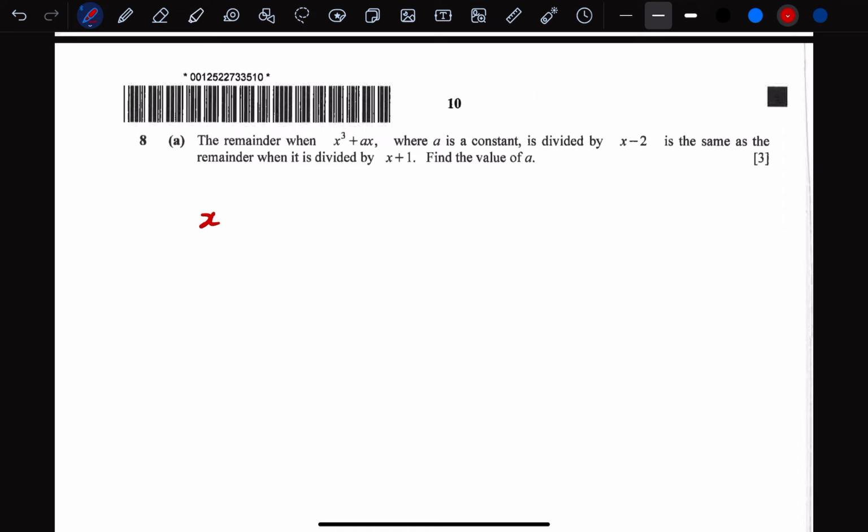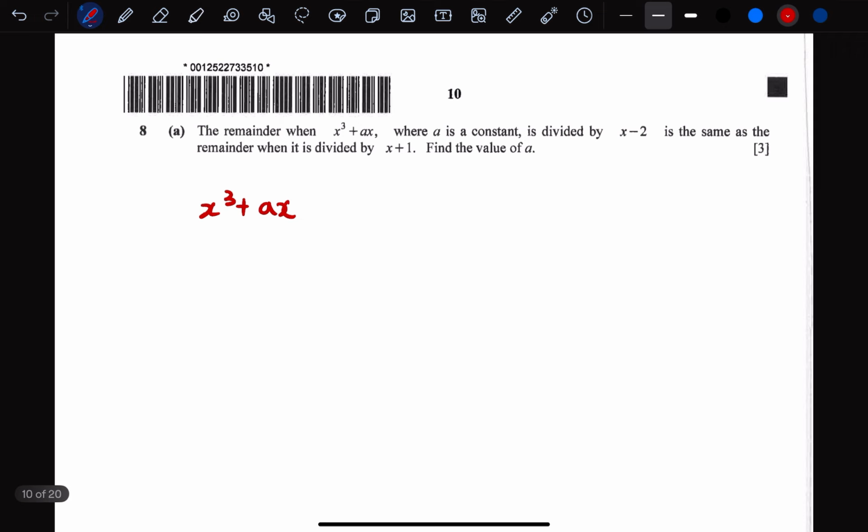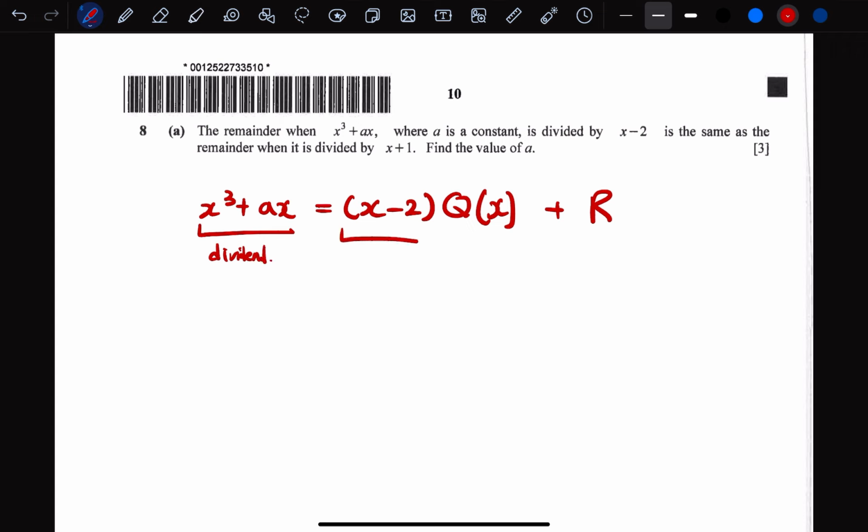So here we can easily come up with our remainder theorem format, where this is equals to (x minus 2) times quotient plus remainder, right? So this is our dividend, or what we want to divide, is equals to our divisor multiplied by our quotient plus our remainder. So if there is no remainder, everything will be in our quotient. Okay, that's your factor theorem. But in this case, we both have remainder. And it just so happens that these remainders are the same, right?